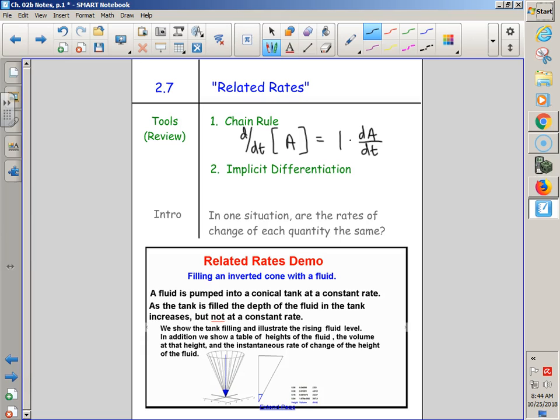But you're also going to have to think about implicit differentiation. So what if we had to take the derivative of something like A equals pi r squared? Now it's messy notation. But if we had a formula like A equals pi r squared, could I take the derivative? Yes or no? Yeah. Implicit differentiation says go for it, so I could take d dt of both sides. You could take d dt of both sides, and what did we just learn is going to happen on the left side?